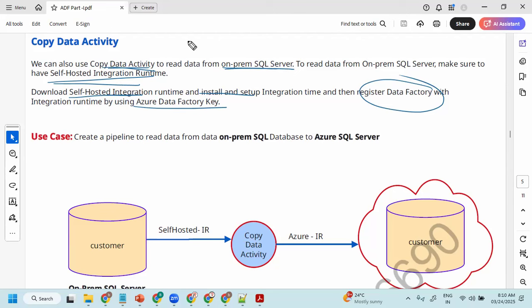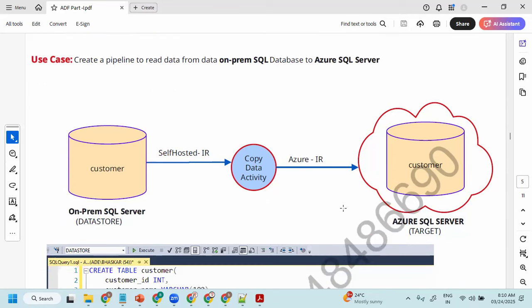And once you set it up, do not remove the data factory for a few days. Okay, do not remove it. If you remove it, you have to set up the self-hosted integration runtime and so on again. Data factory is not going to cost much, you don't need to worry about it. Only Azure SQL Server is going to have a cost. Once we stop practicing with Azure SQL Server, you can remove it. It's up to you, it all depends on the situation.